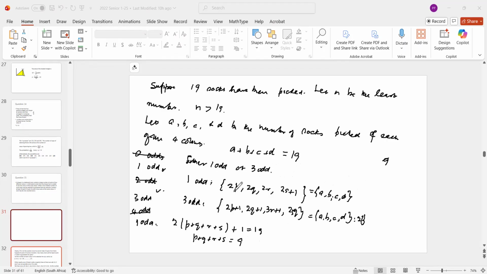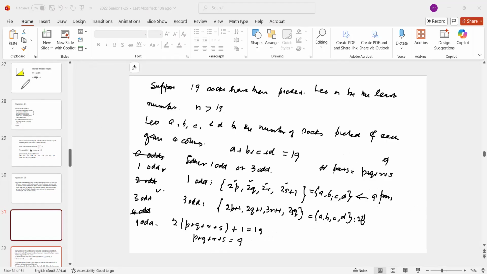Now watch. The number of pairs, this is 2p, right? So you can take p, this gives you p pairs, q pairs, r pairs, and this one here has got one more than an even number, so you can still extract s pairs out of it. So the number of pairs is p plus q plus r plus s. So in this first case, the number of pairs is 9. Almost there. We want to get 10 pairs.